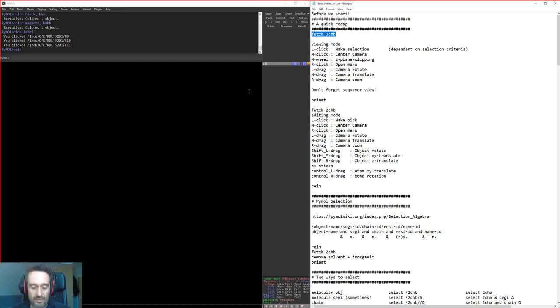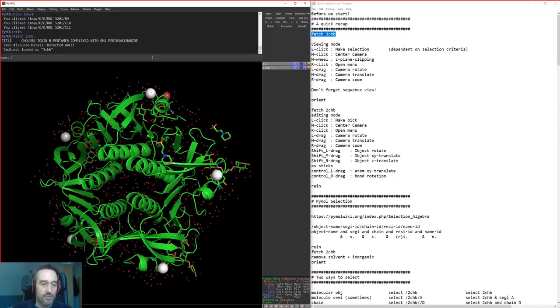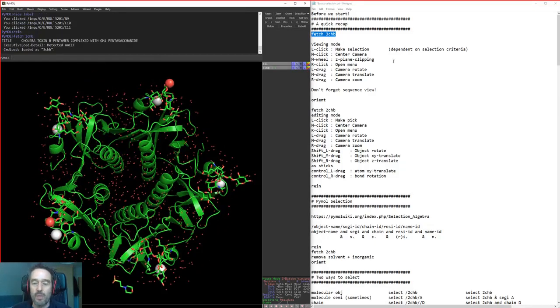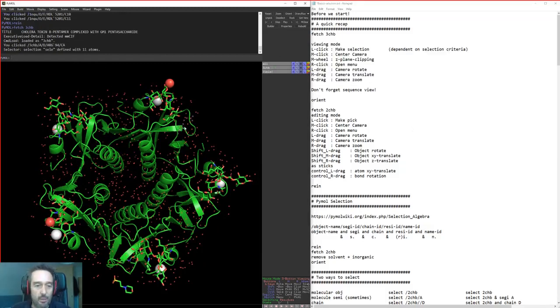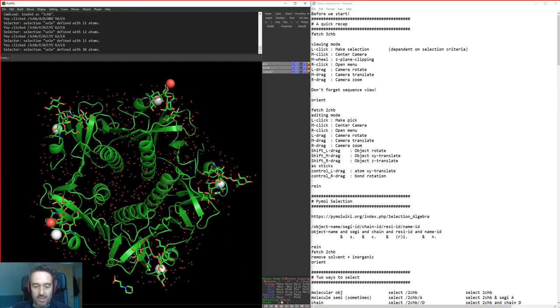So we have the fetch command, which we can use to bring up a PDB of choice, and that can bring up our PDB here. I'm just going through some of the viewing commands quite quickly. We can left click anywhere that we choose, and in accordance with what we have down on the bottom right of the screen here, this selection criteria, we can select different things such as individual atoms, residues, chains, and once you've made a selection you can deselect by clicking in black space and reselecting somewhere else, or you can select another thing in order to add to that previous selection.